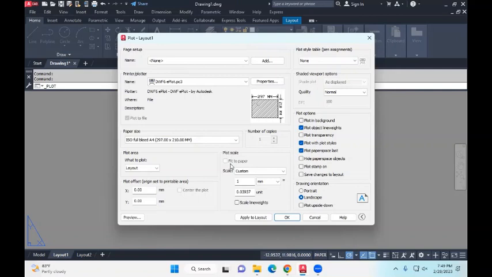Now the third thing to change is the scale. Now we are coming to the scale, right? All this while we were drawing, there was no scale set. We are setting the scale of the paper. Got it? So for scale, select custom. So 1 millimeter is equal to 1 unit. Okay, so in other words, 1:1.